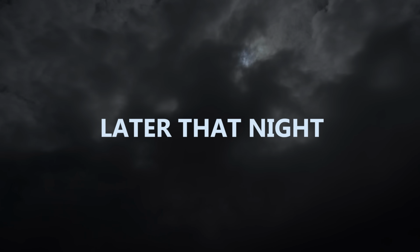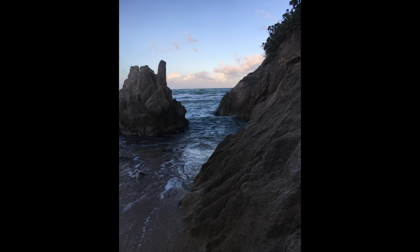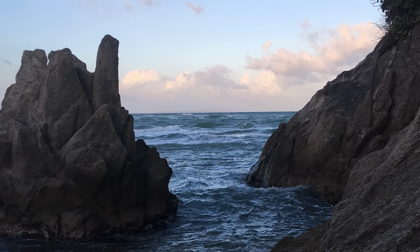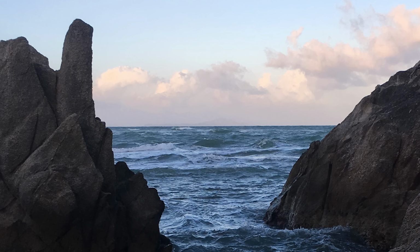It is 1:30 in the morning. I spent all afternoon scouting around the local beaches and stuff. Lee took me around a little bit, but I still feel like I'm at a huge disadvantage here because Patrick knows the island, he knows the spots, and I didn't really get that much help from him. I scouted with my iPhone a little earlier today, and if the apps and my calculations were right, the sun is going to come up right in the middle of my frame. Plus, if I can get any star trails, they'll be coming up right over the island of Vieques. And I feel like this will be a really cool composition if I can pull it off.